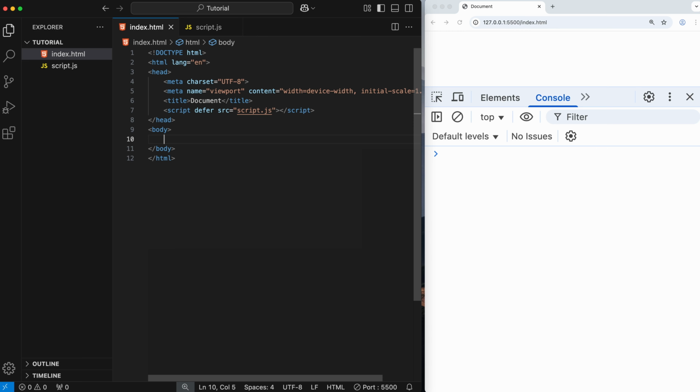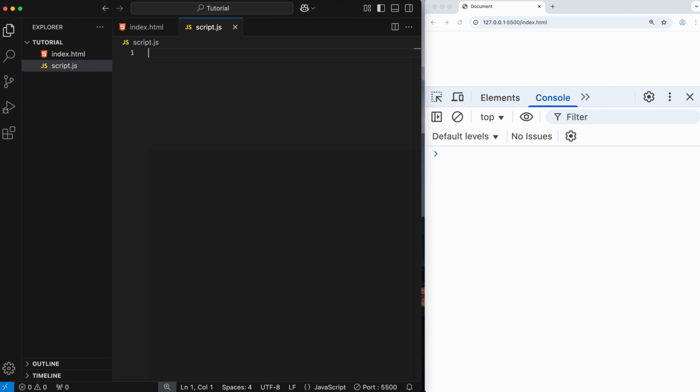To get started with Axios, we need to install it. You can do it in different ways, using a package manager like npm or yarn, or by simply including it via a CDN in a script tag inside your HTML. For this tutorial, to keep things simple, we'll use the CDN approach so you can try it out right away without any setup.